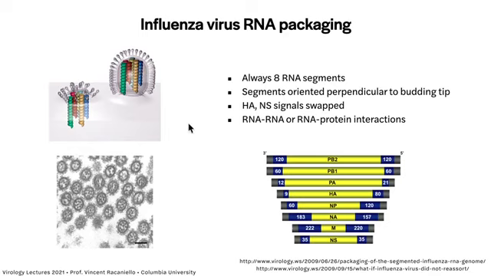And you can actually swap them. In one experiment, the HA and the NS signals were swapped. In other words, you take the 9 and the 80, and you put it on the NS, and then you take the 35 and the 35 and put it on the HA, and that works fine. So they're not specific to each segment. As long as you have all the right signals there, it'll still work. So there are specific packaging signals. The precise mechanisms are not yet worked out, but it's not a random assembly mechanism.